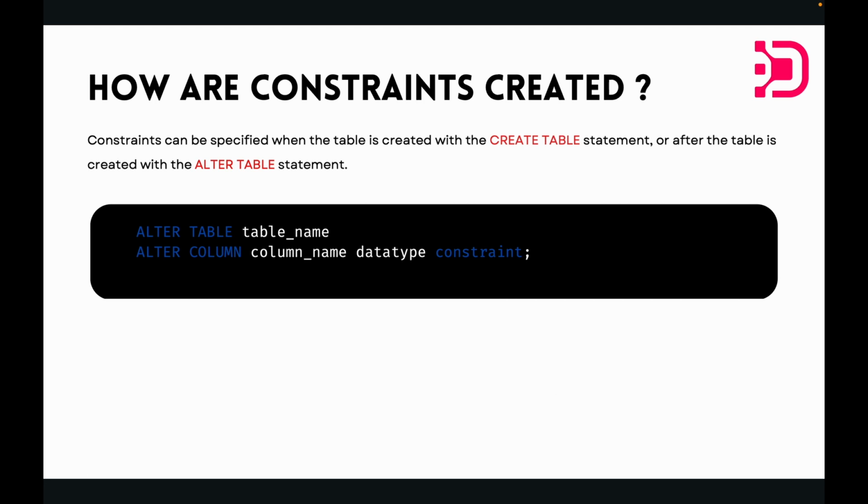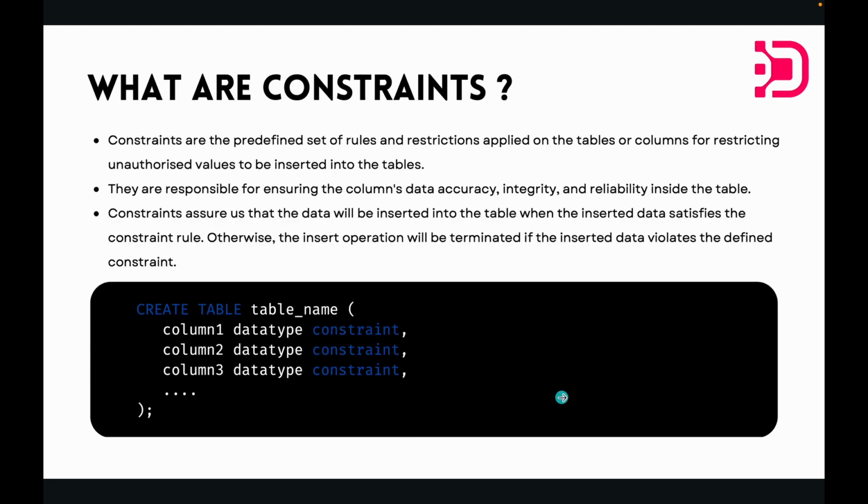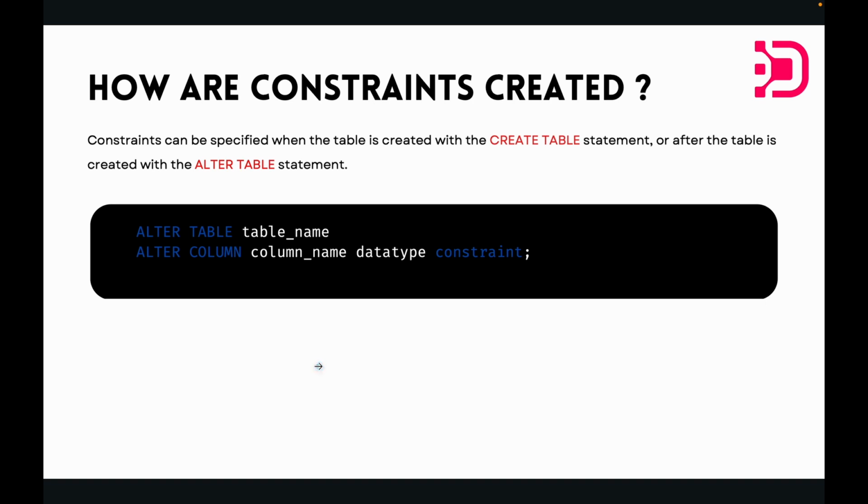There are basically two opportunities for us to create constraints. One is when we create a table for the first time. At the time of creation, we can specify constraints, which is what the syntax I had shown you in the previous slide was. You can see that when the create table statement is being used, we can specify the constraints for each column in the table. And also we can use an alter table statement and specify constraints on columns or the entire table much after the table has been created, and that is the other way of creating constraints on columns in tables.